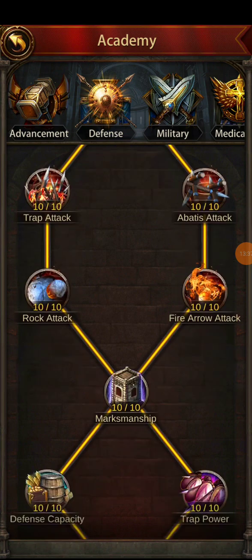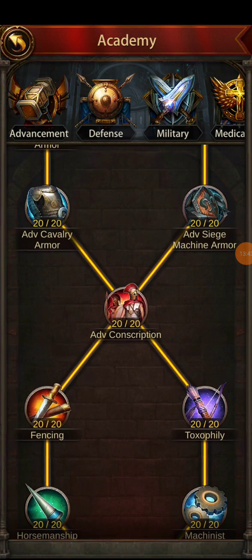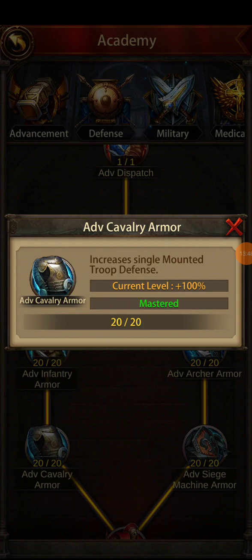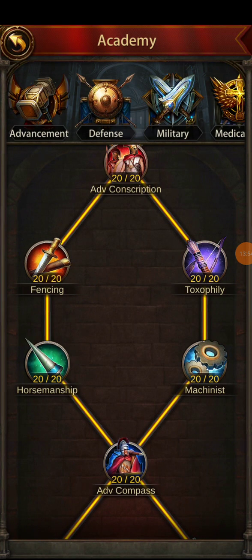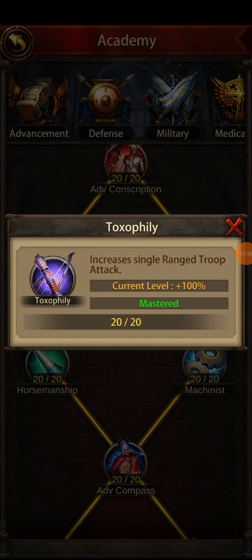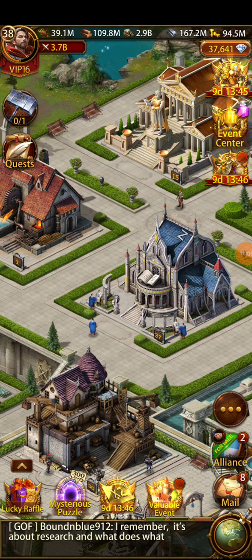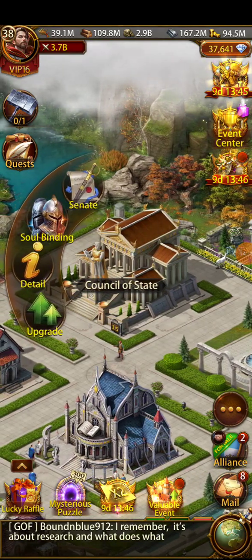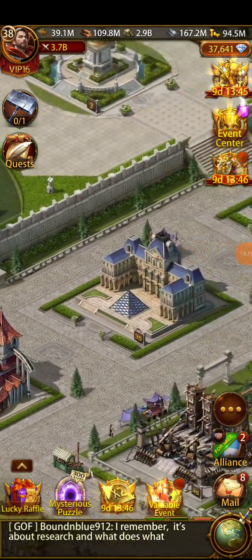It increases your trap attack, and then that's defense. And this is your infantry, your ground defense, your mounted defense, your archer defense, and then single attack, ground attack, mounted attack, range attack. All these are so important, you guys. This is what gets you that buff that increases your tech power and increases your buffs. Along with, we've gone through this on other videos, your Senate, your B Seals, and your treasure.